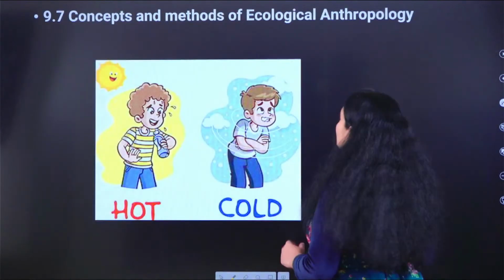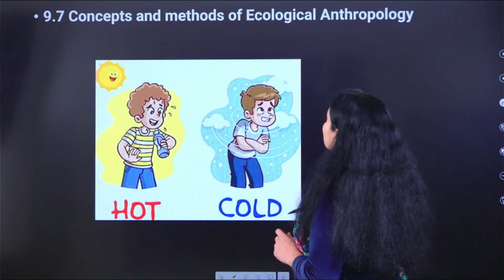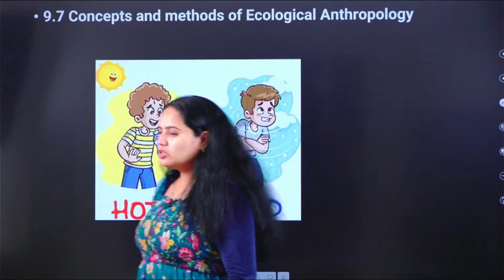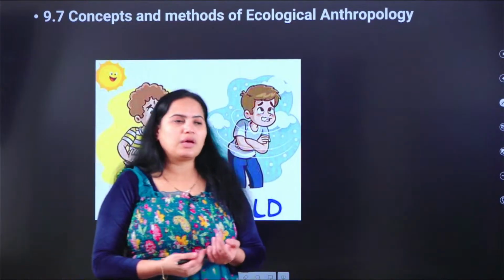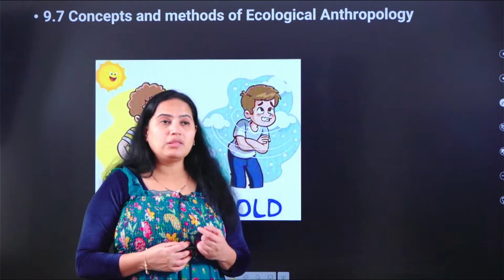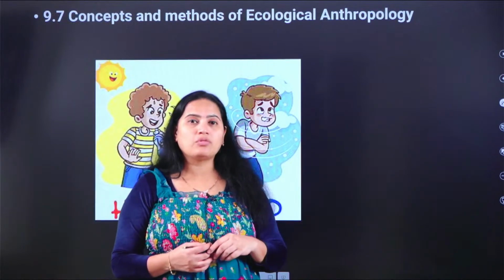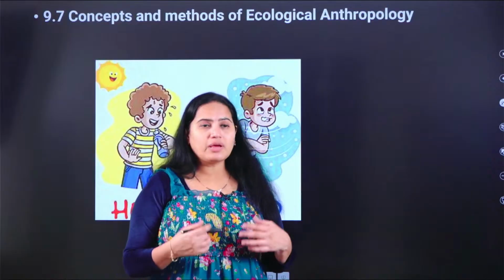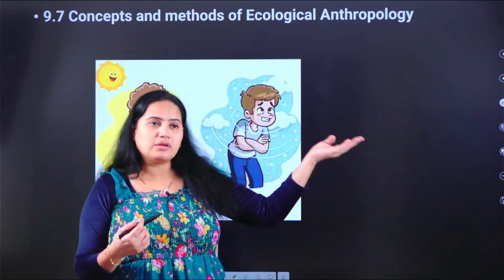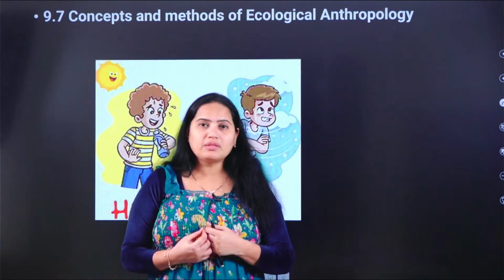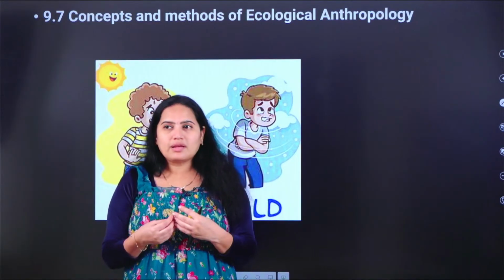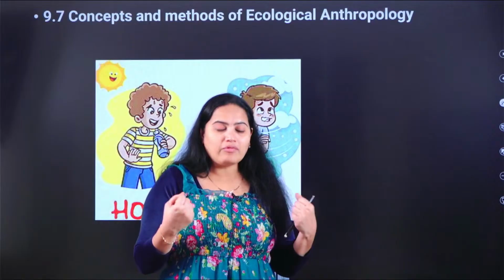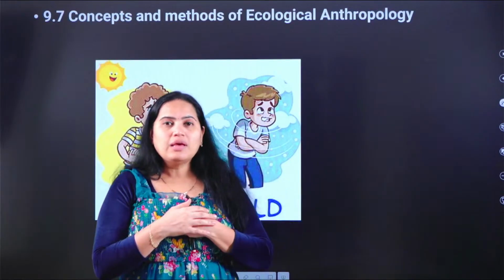And then comes 9.7. It talks about the concepts and methods of ecological anthropology. What do you mean by ecological anthropology? Here we study about hypothermia, hyperthermia, why ecology is playing an important role. Right now I am wearing this dress. Imagine that if I am actually taking this class somewhere in Greenland, probably I won't be wearing this type of dress. If I wear this dress, then I will become kulfi. So obviously I will wear some warm clothes, those woolen clothes which will keep me warm.